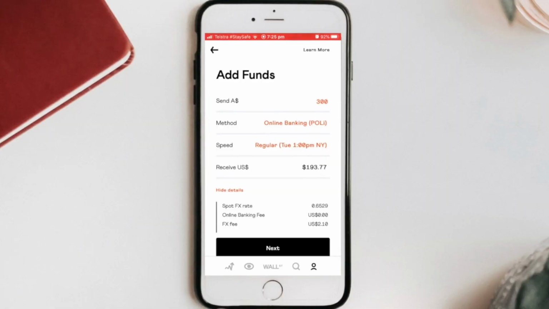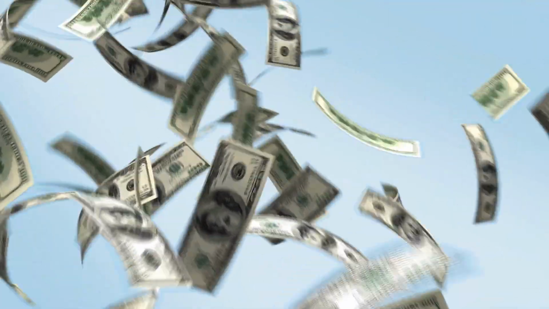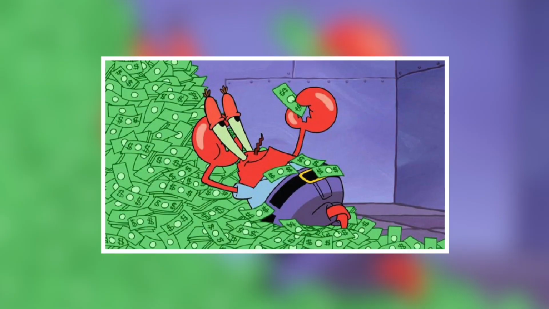For all of you Stake users out there, you'll be pretty familiar with this page, and you'll know of the buzzkill that is Forex fees. But what if I told you there was a way to finesse that fee and save yourself hundreds of dollars in the process? You may say I'm crazy, and maybe I am, but for those of you who know me, you know I'll do quite a lot to save myself a little bit on fees.